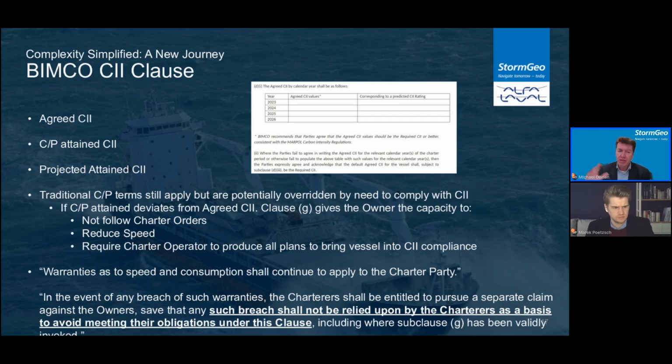And you can envision a potentially delicate situation here where a vessel has a very significant overconsumption of fuel, which pushes you above the agreed CII, at which case then the owner has the potential to step in and take some mitigating factors. So in this rather specific example, you could envision a case where through no fault of the operator, the vessel is underperforming and then ultimately results in the vessel not achieving the agreed upon CII, and there's some kind of modification to their commercial operation of the ship.